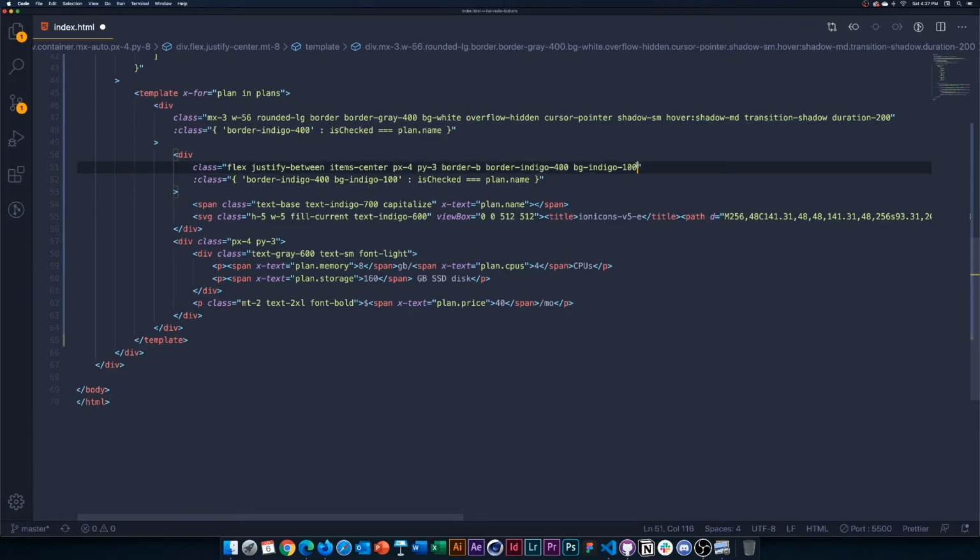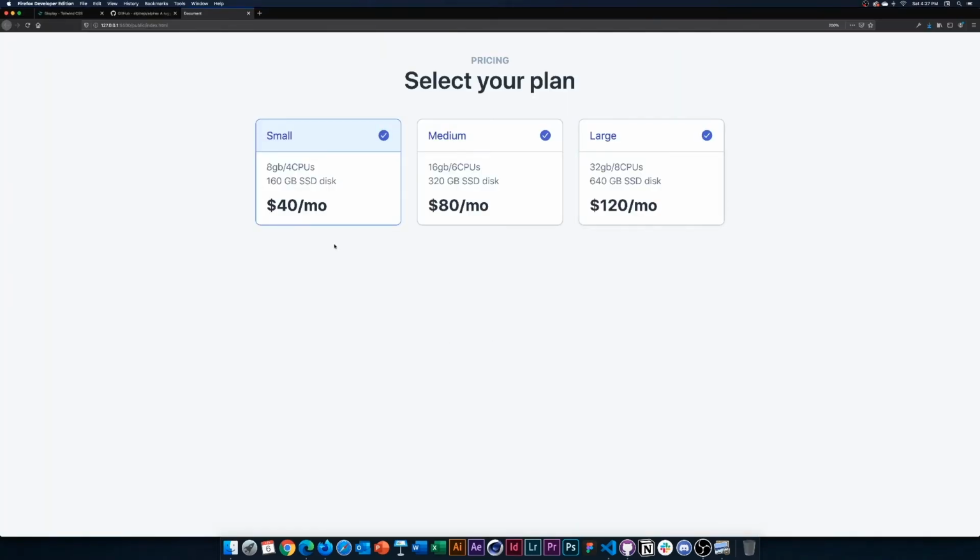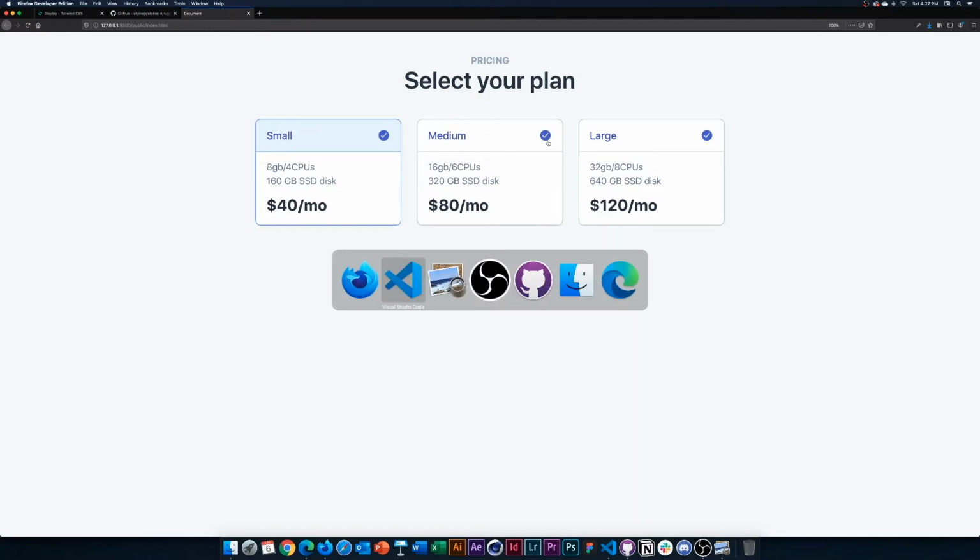So we'll just remove this and we'll make this gray 400. Okay, so same thing, when the isChecked state matches the name of the plan, the class is applied, otherwise it's removed. So we still have to do it for the text, and then we'll tackle this guy.